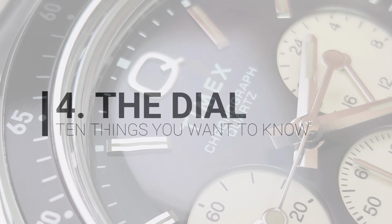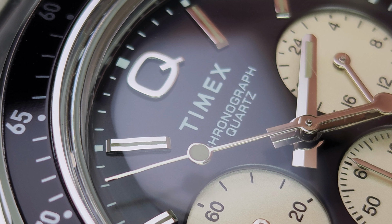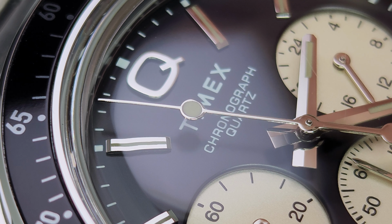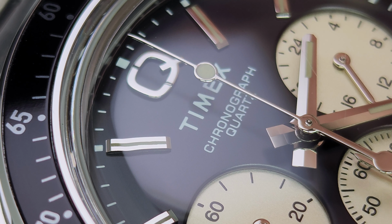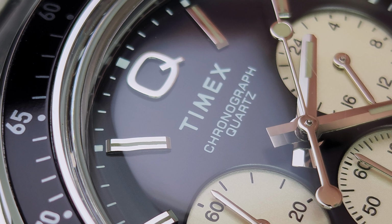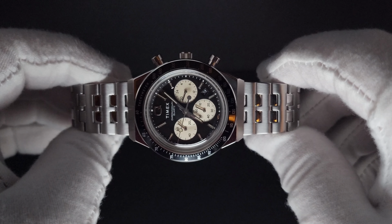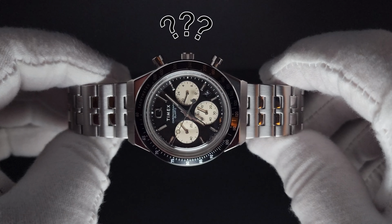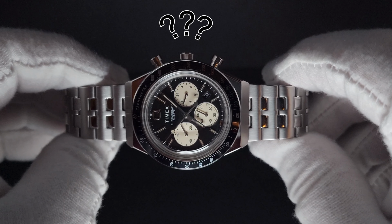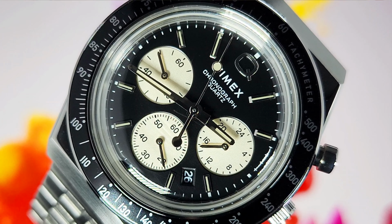The dial. The dial comes in either a so-called panda colorway on brown leather or a reverse panda colorway on black leather or bracelet. The dial's handsome with medium crisp printing and nicely applied markers. The large Q at 12 persistently draws your eye, and I think will be the most polarizing facet of this watch. Is it tacky? Is it charming? Well, that's going to be the debate. As for me, I think it is charming in a fun and quirky way.